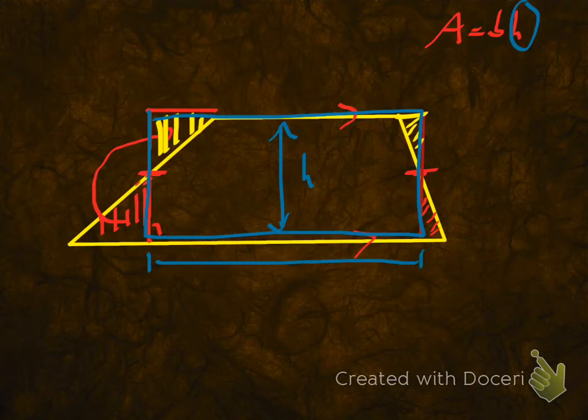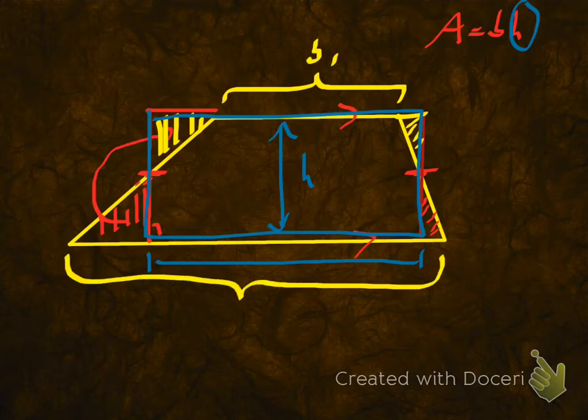Well, that's a little bit of a problem, because look at the yellow sides up here. We had a yellow side here. We're going to call this base 1. It turns out in a trapezoid we call the two parallel sides the bases. And this one down here is base 2. If you look at this blue line right here, we'll just call that plain old regular B. It's neither. It's shorter than B2 and it's longer than B1.